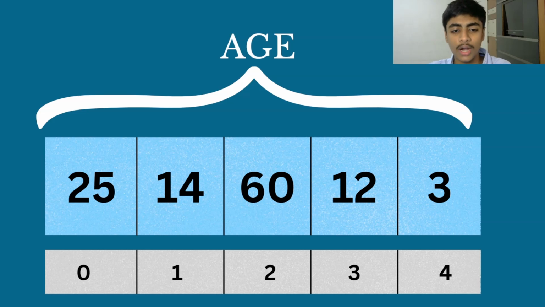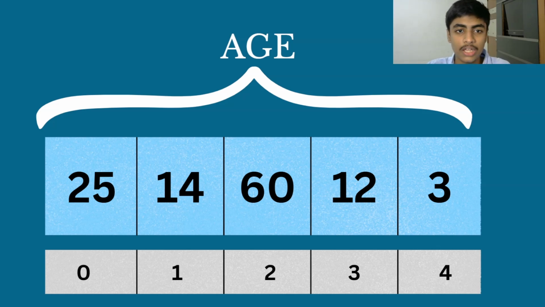Right. So understanding a little bit about how this index or subscript works, if you look at them, you see that your first value has an index of 0 or a position of 0. Your third box or your third value has a position or an index of 2. From now on, I just keep calling it an index number or a subscript. My fourth value has an index of 3. And you notice that this is really important. If I just mention my array name as age and mention a particular index, I can get a particular value.